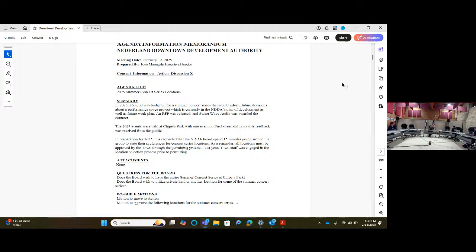Is there any other comments on the locations discussion? I don't think there's really going to be any action on this item. Can I ask a question? So do we have a process, if we wanted to do something like this, it was brought up that it could be done on private land, so something would have to be done with a private landowner. Do we have a process or any type of a template to follow for something like that?